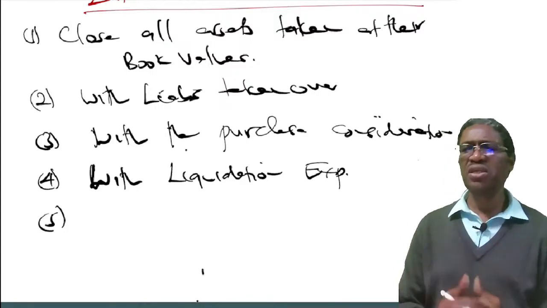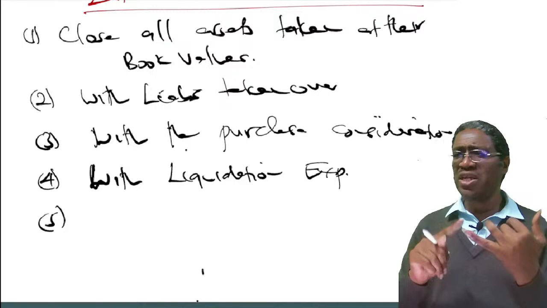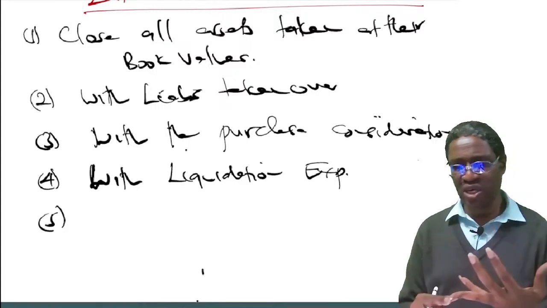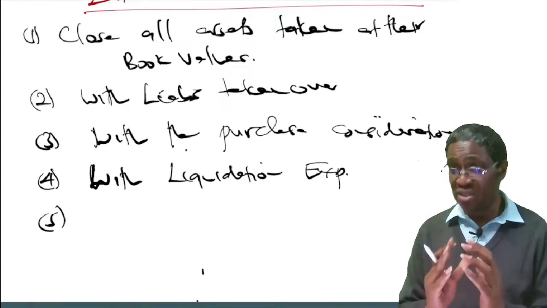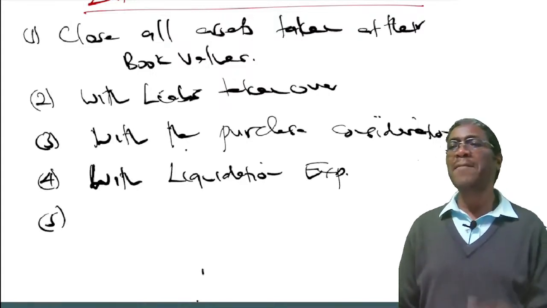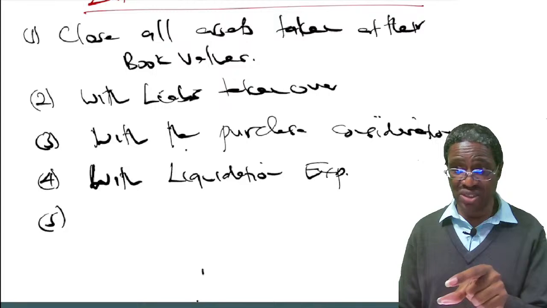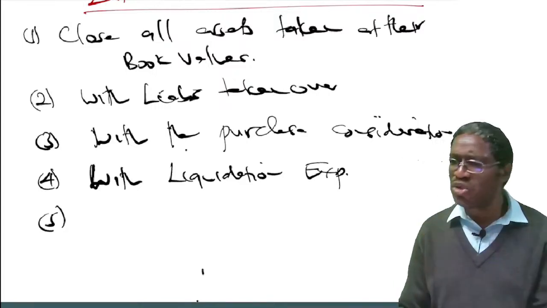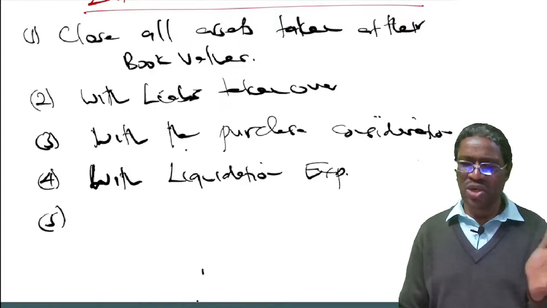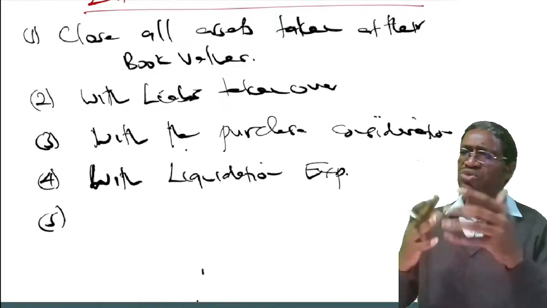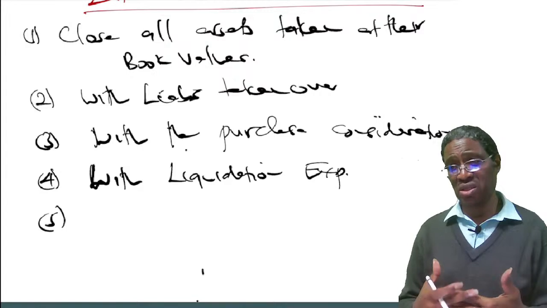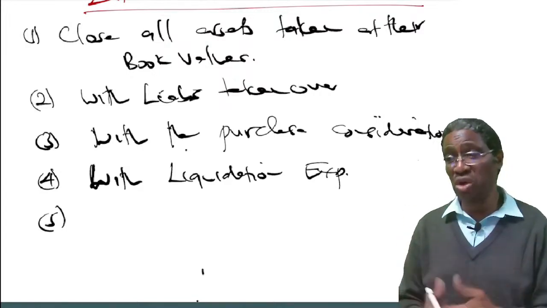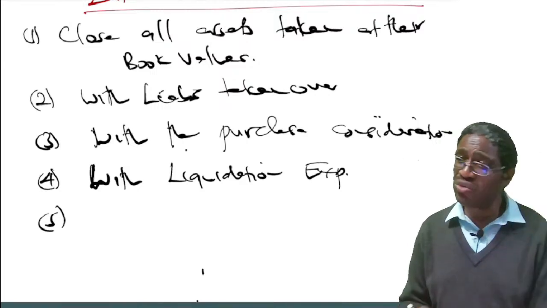It may be that company B does not want to take over your furniture or your motor vehicle. Yet, we have said company A must liquidate themselves. When a company is liquidated, there should be no account pending after liquidation. So if there is an asset that company B does not want to take over from us, what do we do as company A? You may decide to sell it on your own. You get somebody to sell to and you sell.